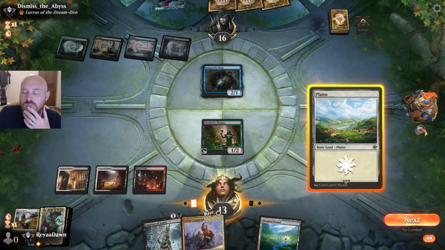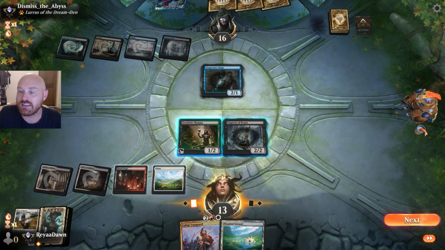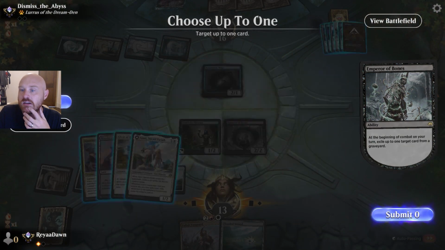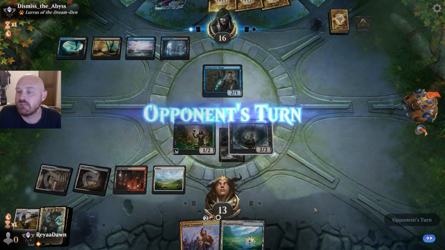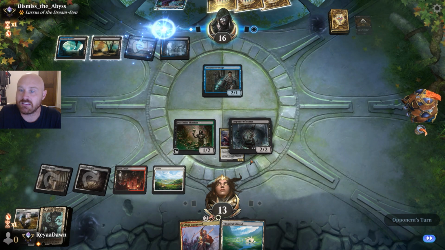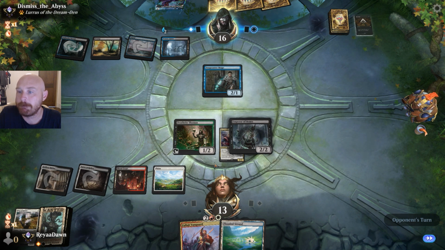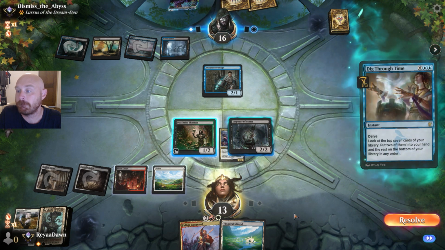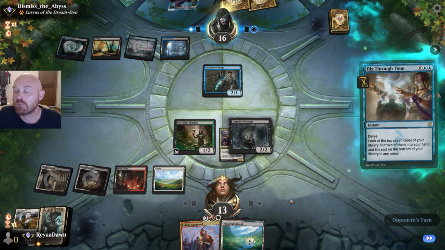They're running out of cards here. Does that land? Ooh, that lands. Okay. Let's take my Juggernaut Peddler. We'll hit him at their end of turn. Okay. Let's see what they get.